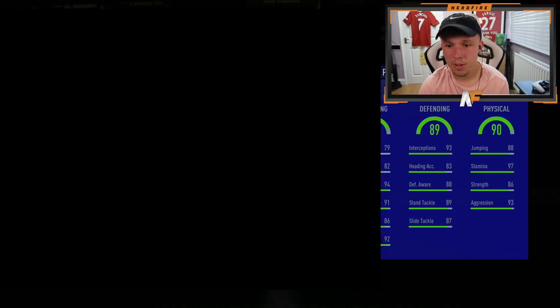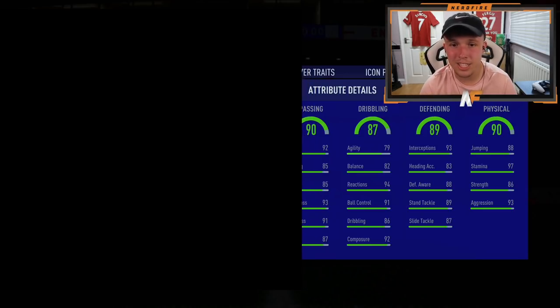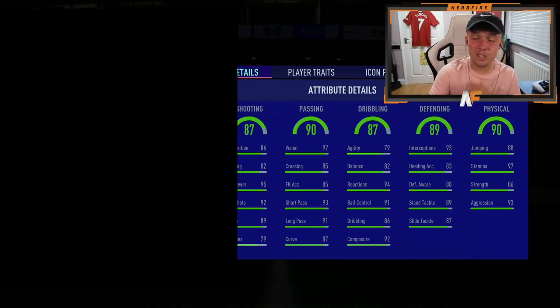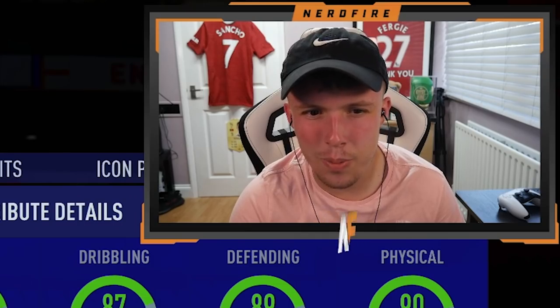Next stat up, 87 dribbling. That might not be a centre back. That's some good stats, I can't lie, to kick this off. Next up, passing is 90. Decent passing this. Okay, what have we got next? Shooting is good as well. It's a good all-round midfielder. It's kind of a box-to-box midfielder, I think. Pace is where it could go a bit downhill.